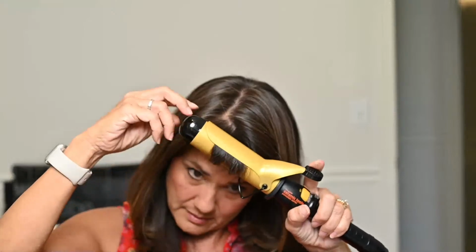Can you turn it on and do the bangs? I don't have a power strip here. You know, it's against that wall, so I wouldn't be able to do it in front of you. Everything else has really long cords, so they're all running. I'm in the middle of my room, and everything else is against the wall. But yeah, even with the bangs, that's all I do. That's how much I do it, just to get that little bump right there.